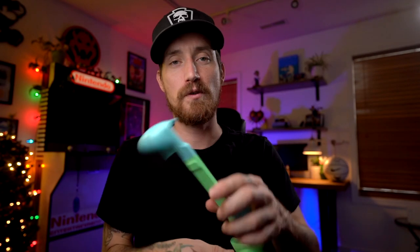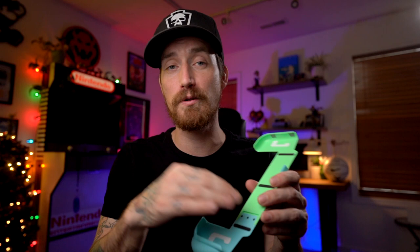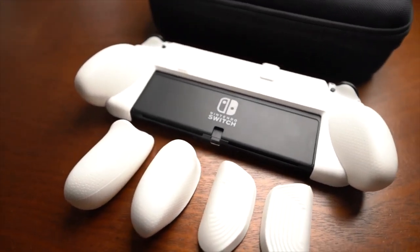There's one other thing that is interesting about the Neo Grip over the Crystal. This Crystal is one piece — you're not going to be able to change the size of this. It's specifically made for the OLED; that's the only Switch that's going to fit in here correctly. You could probably fit your other Switch in there but it's not going to stay. The OLED does not fit in the regular version of the Crystal — do not try that, you will probably break your Joy-Cons off the edges of the rails. But that's where the Neo Grip has a little bit of a trick: there's a little insert right there, and you can actually take that insert out by removing these three screws. Having that insert in, this thing is going to fit the OLED. If you take it out and put the screws back in, it's going to actually be sized for the regular Switch. So if you're somebody who has both an OLED and a regular one, this might be the way to go because you're going to be able to use one grip for both.